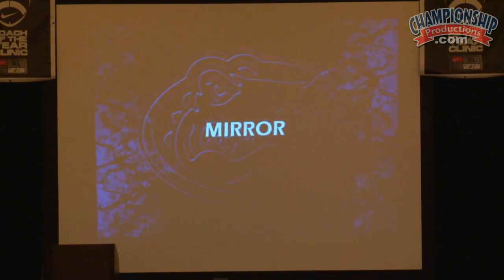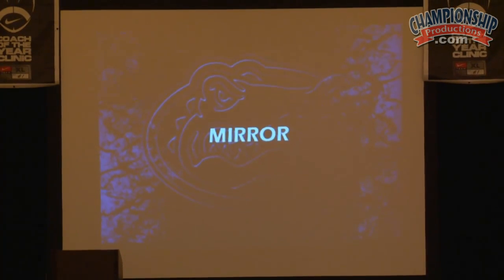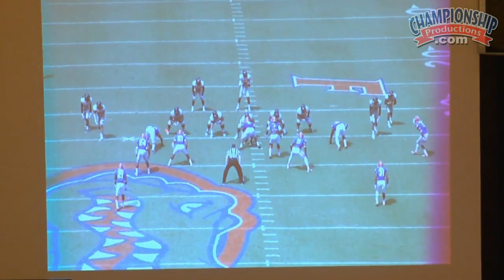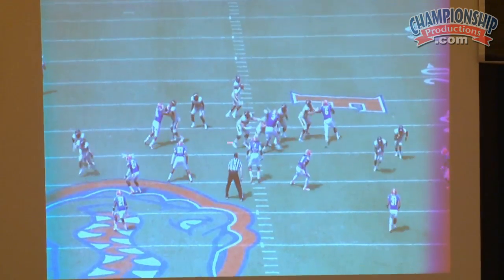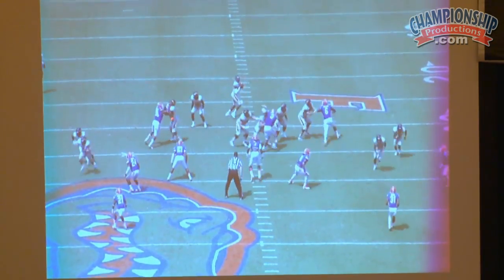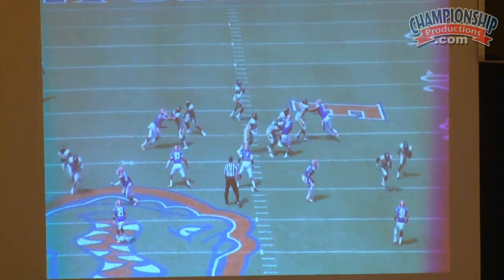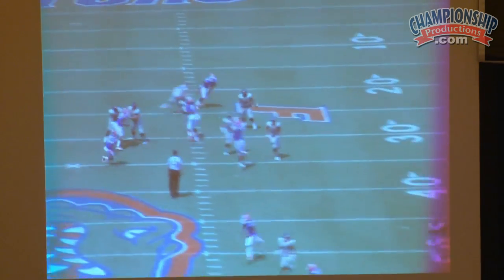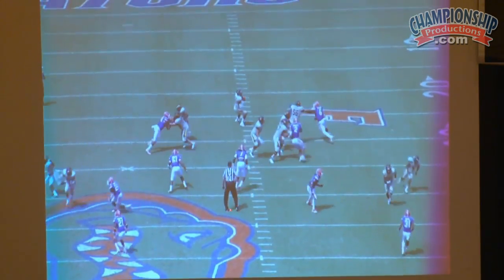Remember we talked about mirror. That was a three-down rush. We're in three down. Okay, there's our spinner. Now he's bad because he's backing his ass up. These guys, we want him to arm bar, stay the outside against this team. Told the nose he had a two-way go in the center, and then we wanted him right there — we wanted him to be a rush to quarterback. And if he hadn't have backed up, he'd have sacked him.